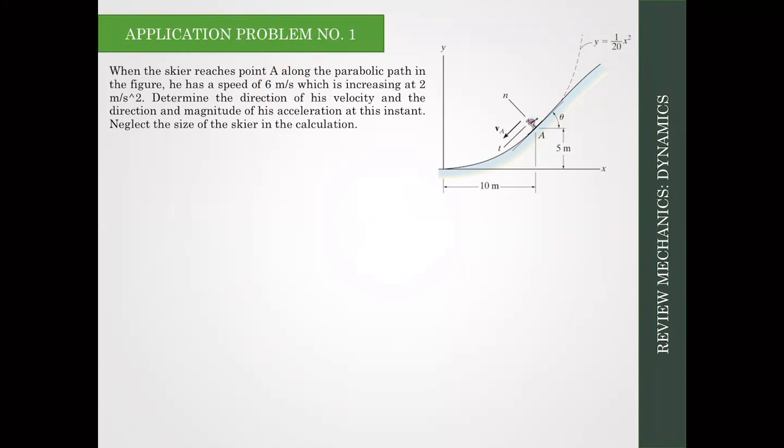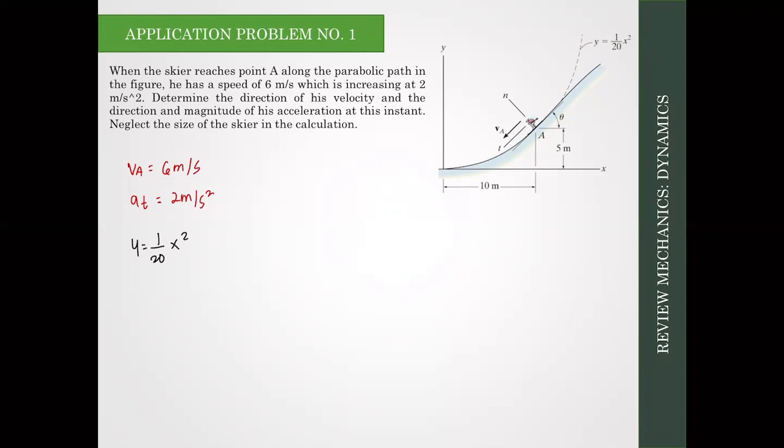in the calculation. Okay? So, ano ba yung mga given natin? So, meron tayo, ayan, so nakalagay yung v_A natin at that point is 6 meter per second. Okay? Then may given siya na increasing at yung acceleration daw is increasing. So, at that point, meron din tayong tangential acceleration na 2 meter per second squared. Okay? So, ngayon, given sa atin yung path. Okay? So, may given sa ating function. Okay? Ito. So, y equals to 1 over 20 x squared.